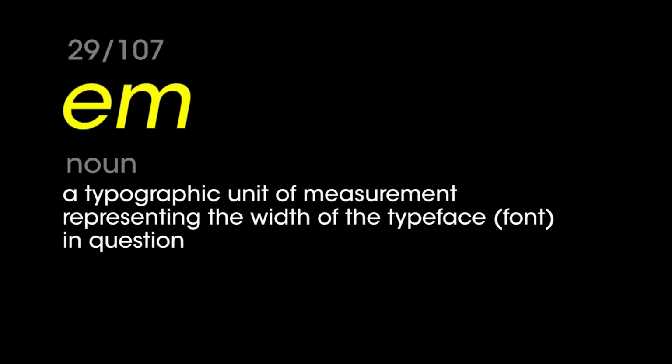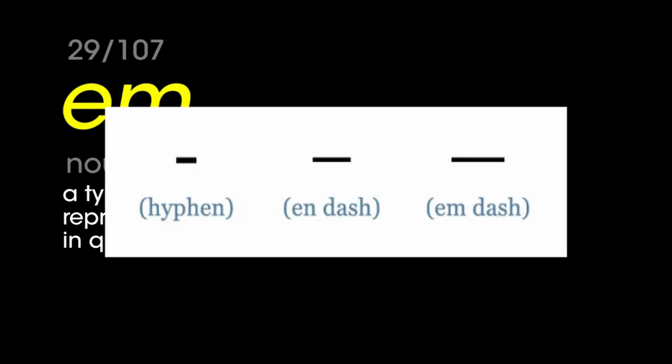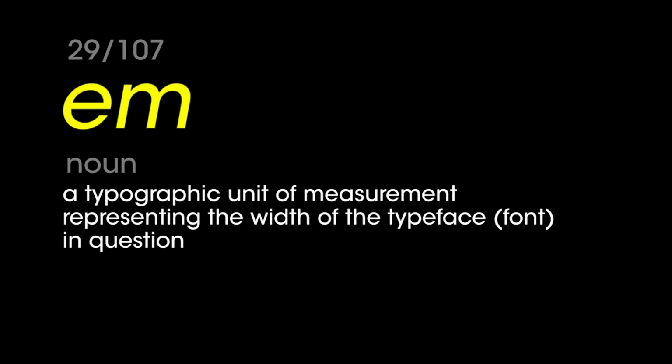Or the people who drive trains, whatever they'll call them. Oh, whatever, fine. M is a typographic unit of measurement. Now this is interesting, because there's something called an M dash. Maybe I should have put it on the slide. You see hyphens in text, and there's different lengths for them. There's the hyphen, then a dash, then a long dash, which is called an M dash, which you see when cutting off dialogue or something. It's called an M dash because that's just a measurement in typography, the length of the font itself or something. It's a way of measuring things.